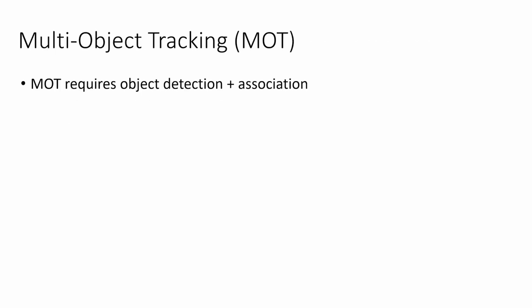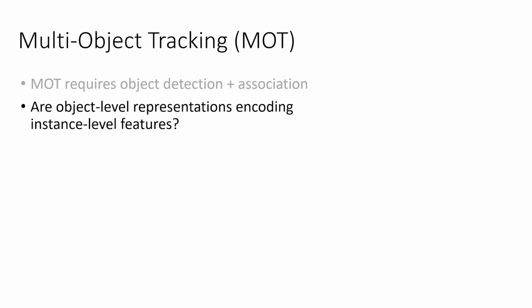This simple yet very effective approach inspired us to develop a lightweight extension of DETR to the multi-object tracking task. In this setup, the model must not only detect objects but also associate instances between frames. We therefore ask ourselves if the object-level representations from DETR encode instance-level features that could be useful for re-identification.